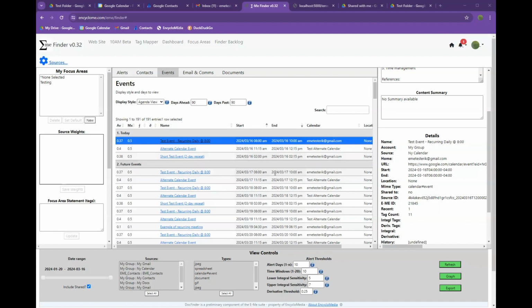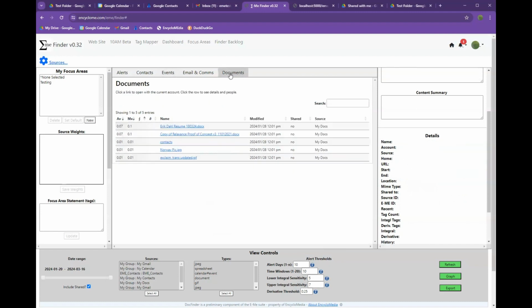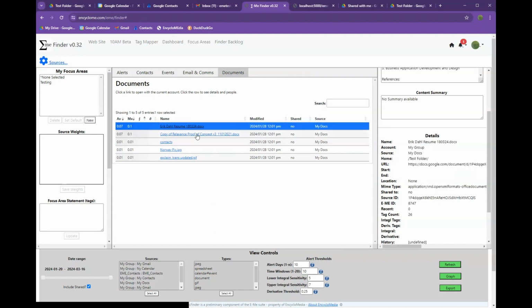The same is also true on the drive side. These fall under the documents heading. You can see that documents are brought in. These are the names of the documents. The metadata are saved. The details section over on the right shows you the details of where the documents come from, the folder path that they were found. I don't display the entire folder directory at this point and don't intend to.